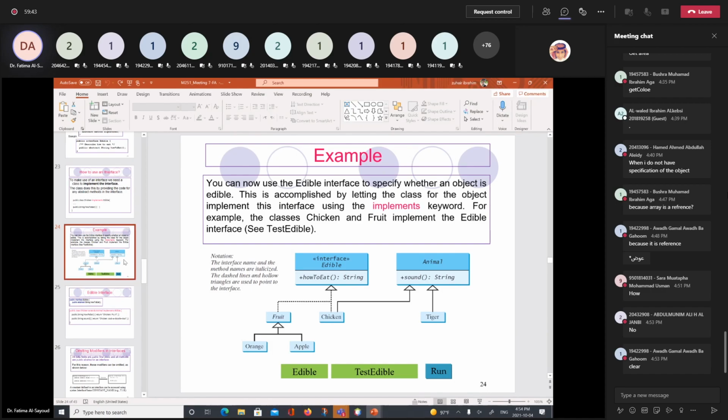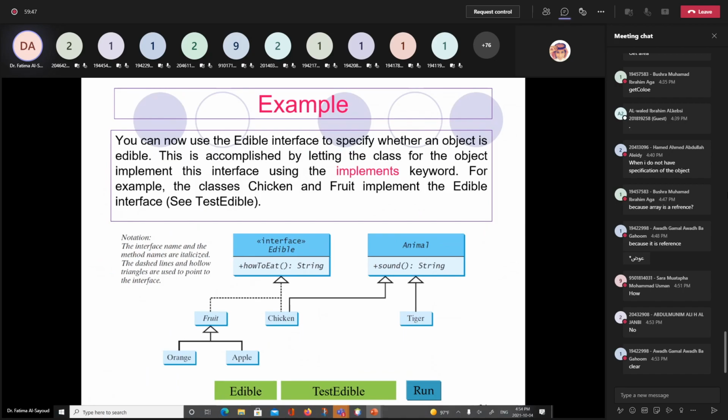An interface is usually used when you have some related methods that are shared, common methods, but the same objects can have more than one interface. It's different than an abstract class. Like for example, an animal here is abstract, good?